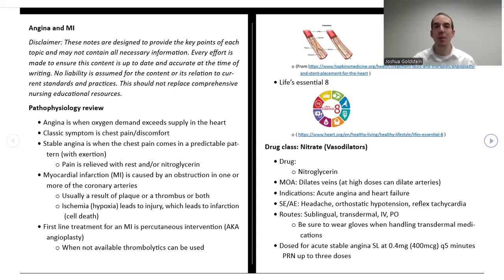Angina is a supply and demand problem. So if a patient went and exerted themselves and now their cells are becoming hypoxic, not enough supply and too much demand, what do we do? We tell them to sit down and relax. That decreases the demand. We tell them to take nitroglycerin, increases preload, increases blood flow to the heart, increases supply. So it was a supply and demand problem. We have a supply solution and a demand solution.